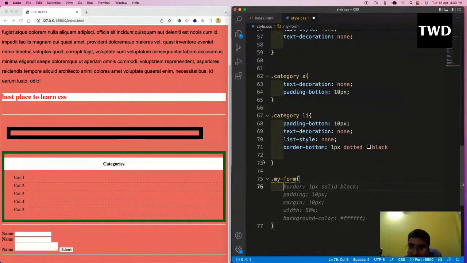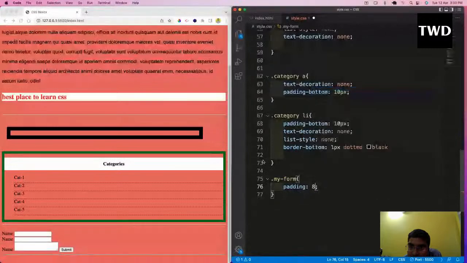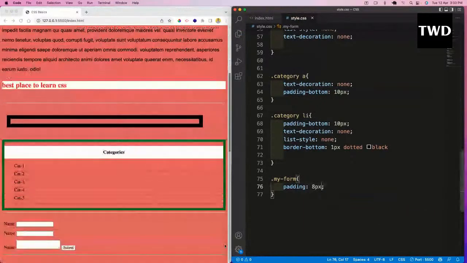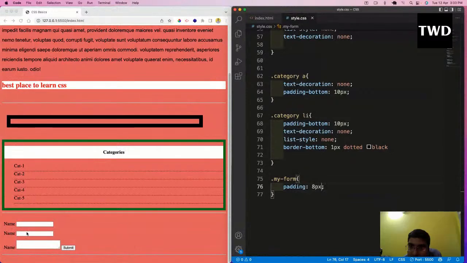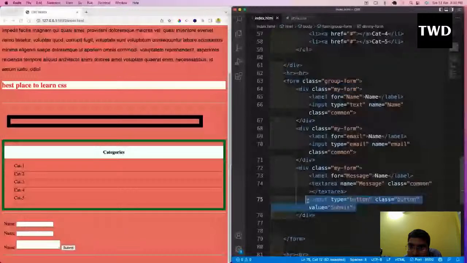Let's give some padding. Padding 8. As you all can see, some space has come here. Okay. And let's do one thing. Let's create the input button in another div.